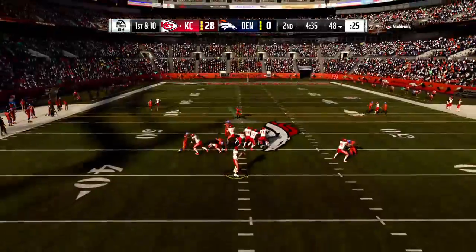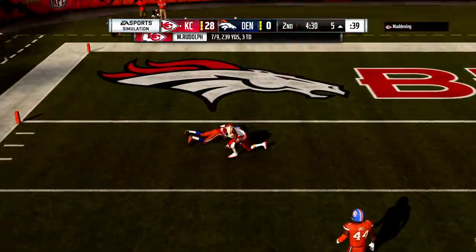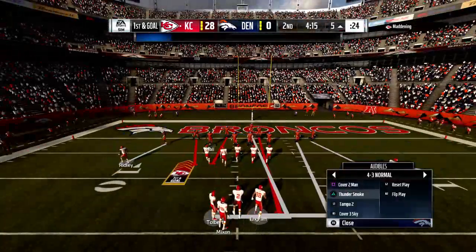Here's Rudolph. He's going to look deep down the field. Got a man, it's caught inside the 10. A big play there for KC. 46 yards. Back in the first quarter, you said it, they need to avoid the big play, but he just got a big one right there.